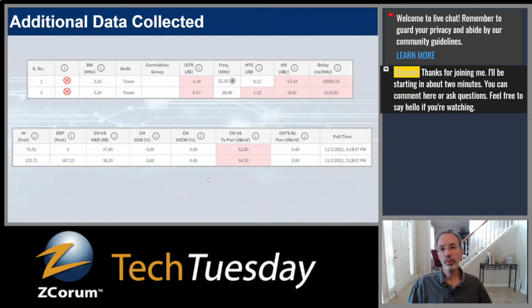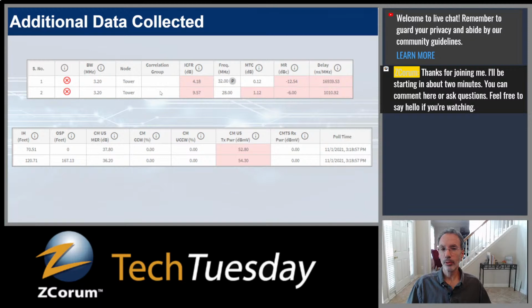In an application like ours, you will also get the table of data for this particular device that you can look at to get more details. It's showing you that both channels are red, meaning there's one or more issues, so this is going to be a red modem or a red flag on the map. It's showing the node and correlation group, which I'll get into in a minute.